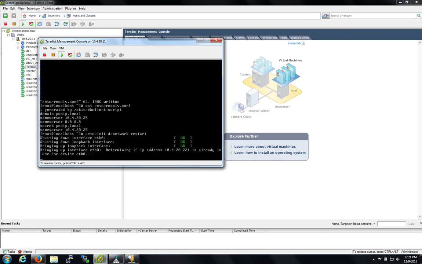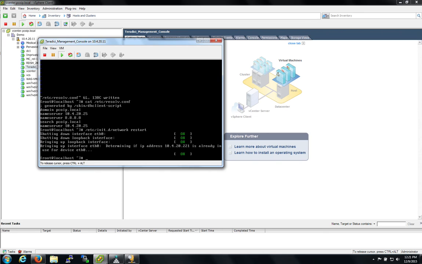So this is taking the settings that I've already got in the configuration file. We're changing from dynamic to static addressing. And the next setting we need to restart, we're going to restart the management console daemon.